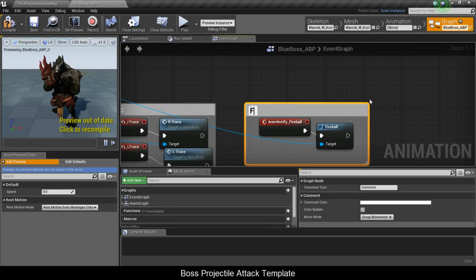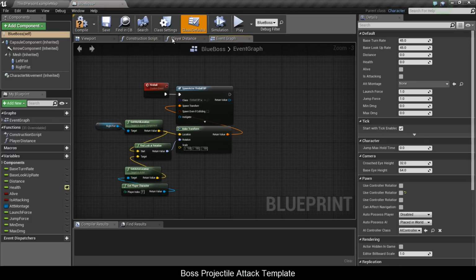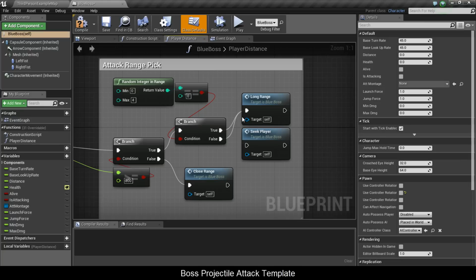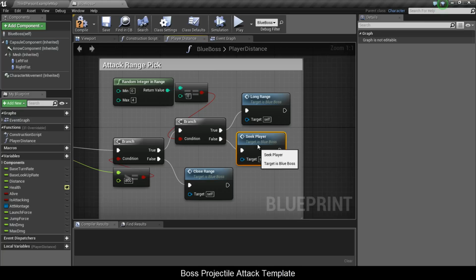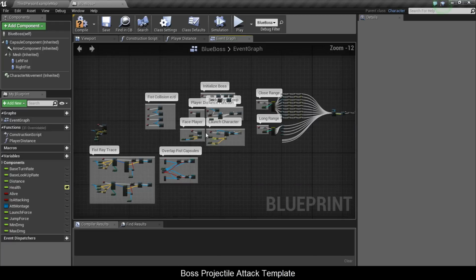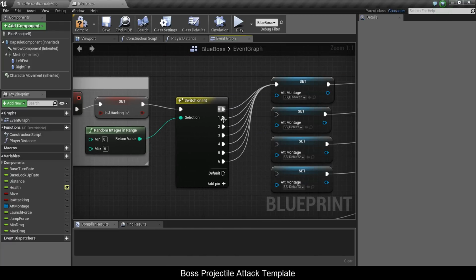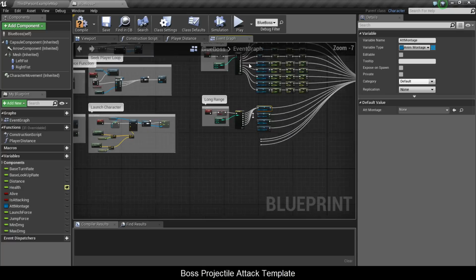And I'm gonna comment this. So let's go into the boss blueprint and go to player distance. Here you should probably have this, but in the other video, while I was doing modifications between videos, what I did is I connected everything here to long range. And in the character event graph, this is the long range attacks. I connected all of these to the Hadoken.